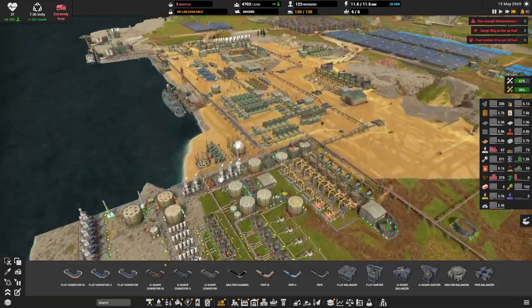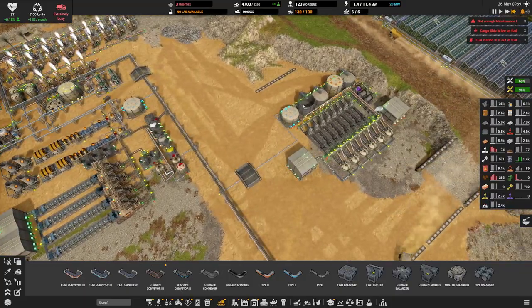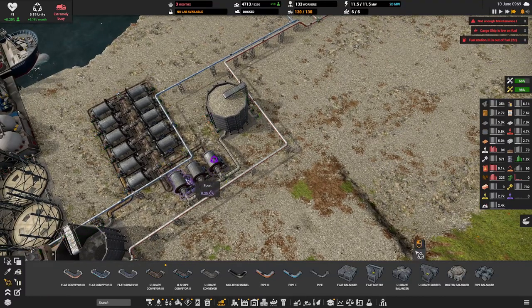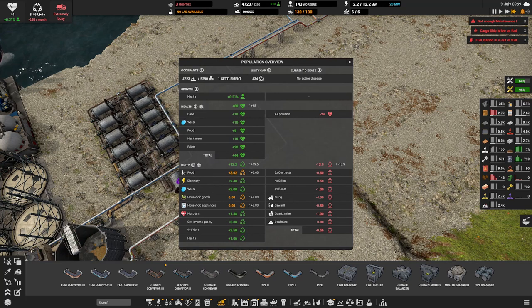Man, that is not okay there. Sand. Of course, sand. We're positive on unity again. Let's boost this. This needs a little boost. Okay, just until we saturate that belt. How do you go negative immediately when I do this?